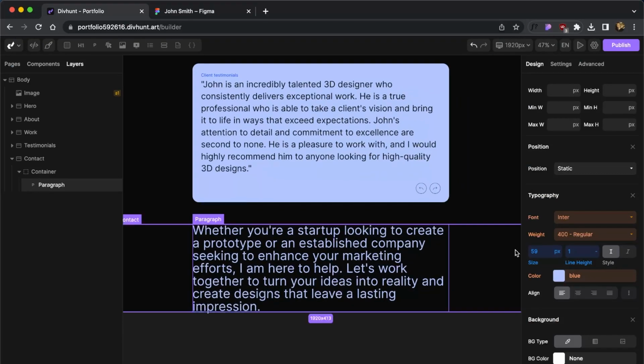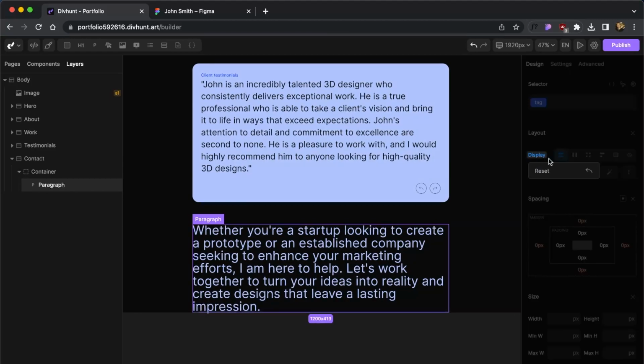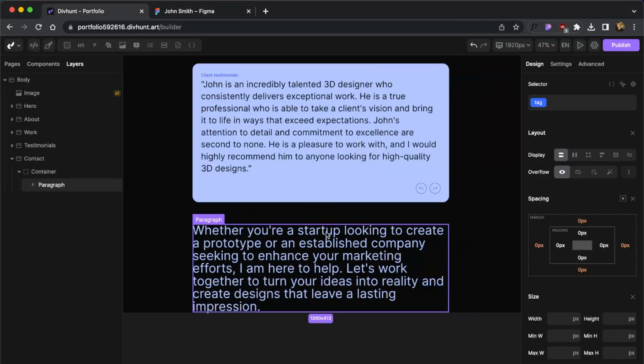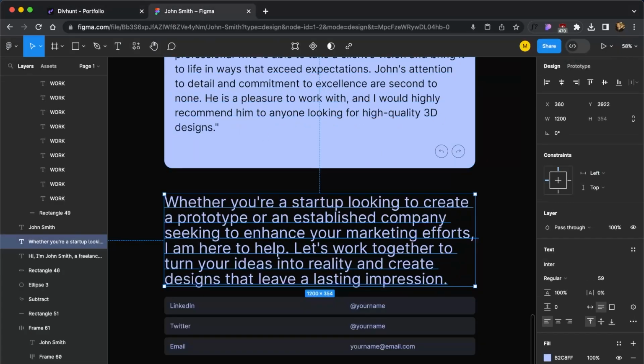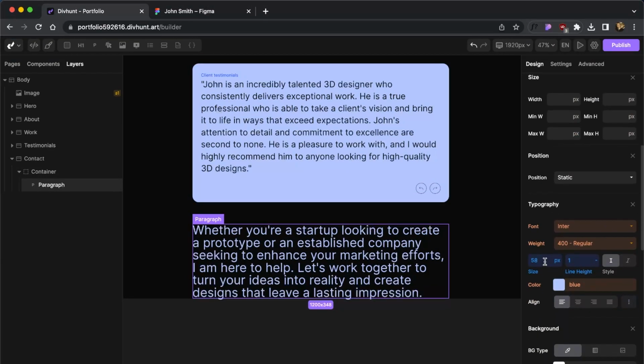And it's breaking into another row. I'm not really sure why. It's probably not exactly the same. Let's try to make this.